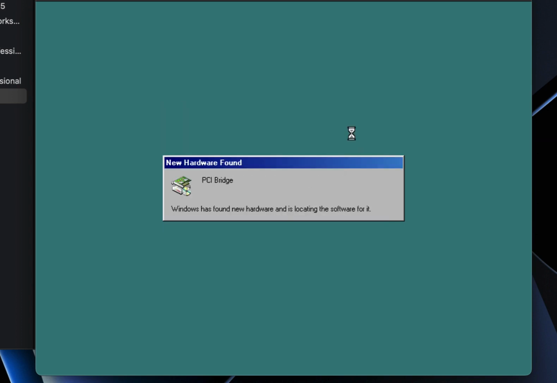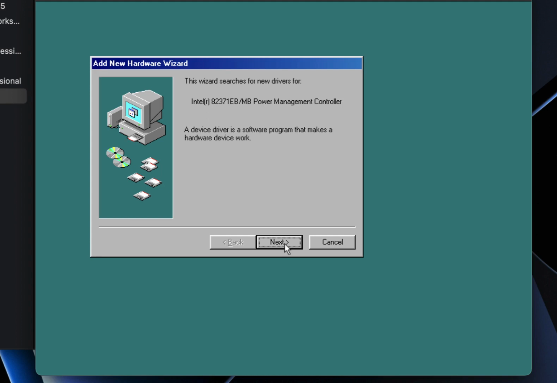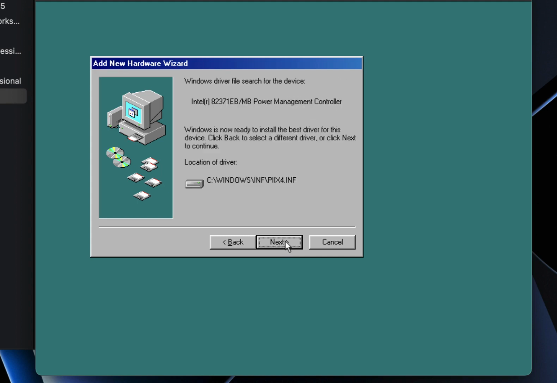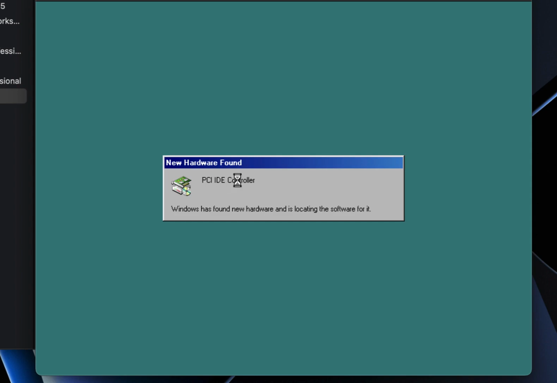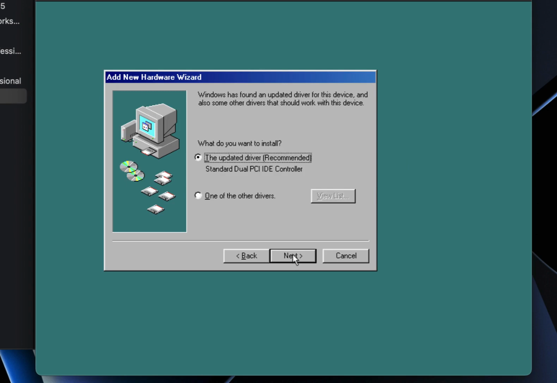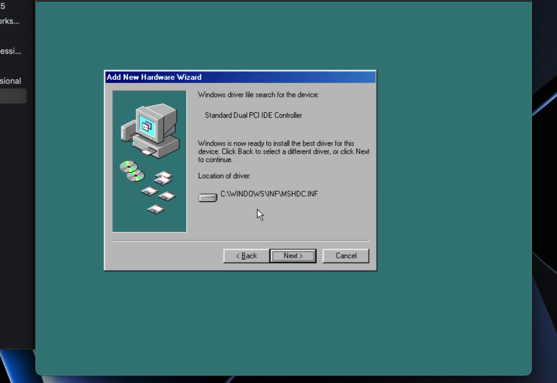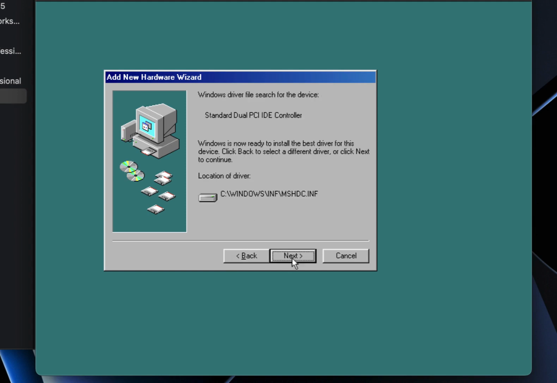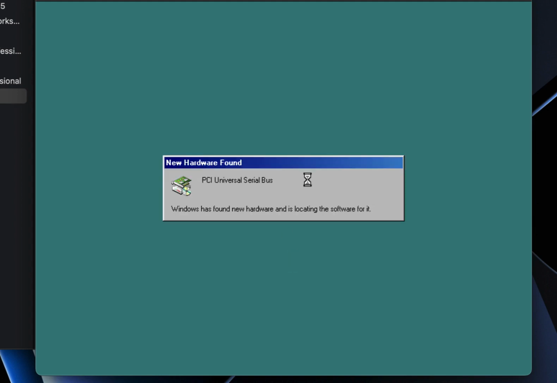We're going to click OK. This is why it's important to copy the cab files over to the hard drive. Just be sure to follow the prompts, and make sure we use the updated driver that it recommends.